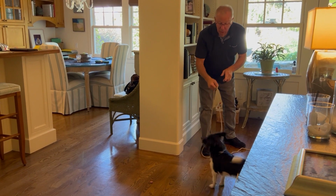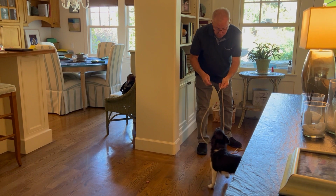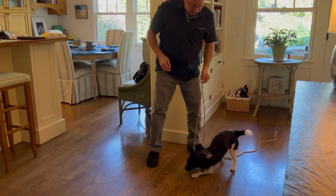Tight, loose, good. Not good. Not good. Now it's loose. Good, better. We have to leave that alone. Completely leave it alone. Don't touch it. Don't do that.